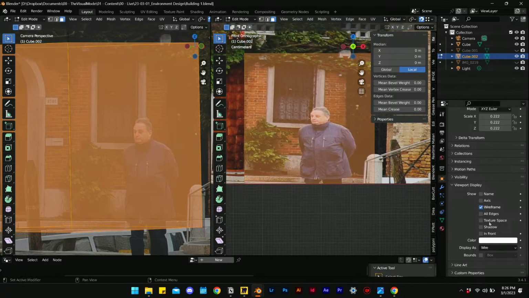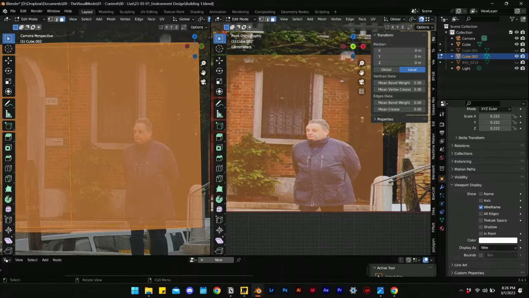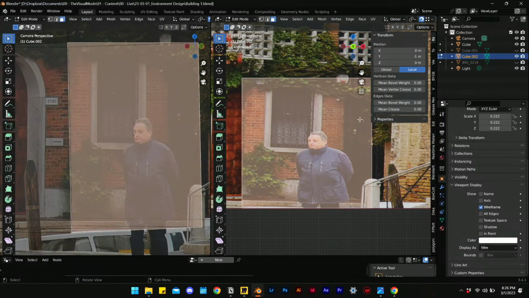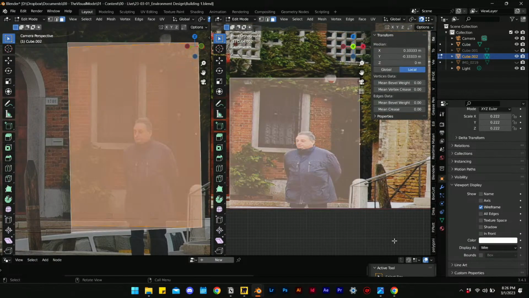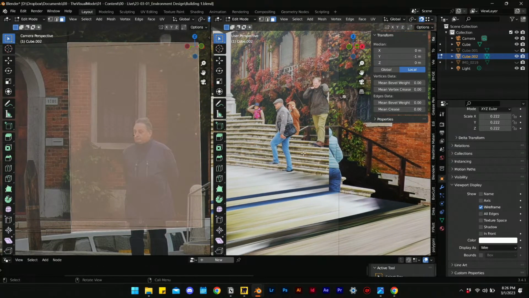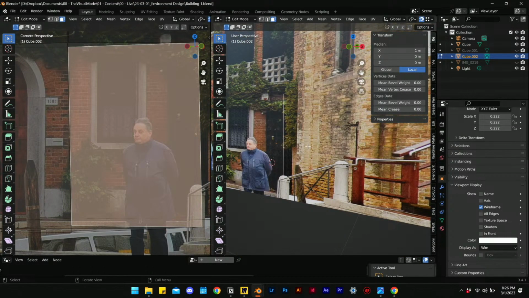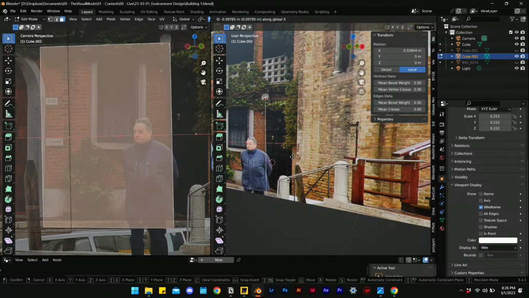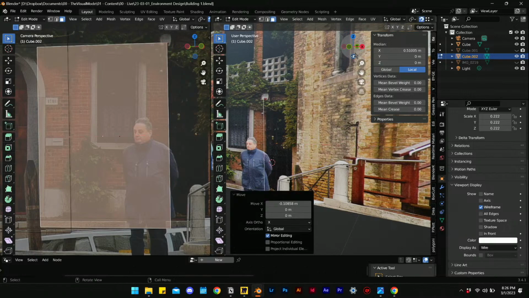Two places, show wireframe and display as wire. So when we have that there, we can now, while seeing the image and in face mode, we can start moving what we need to move around in order to get it to match. So we can select this side face and move it in the x-axis. So we have it meet that edge right there.